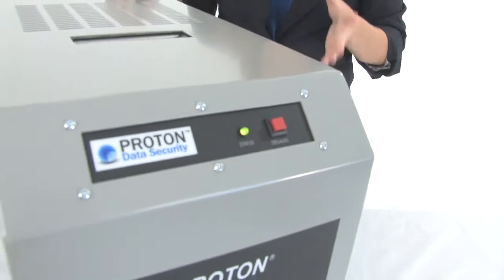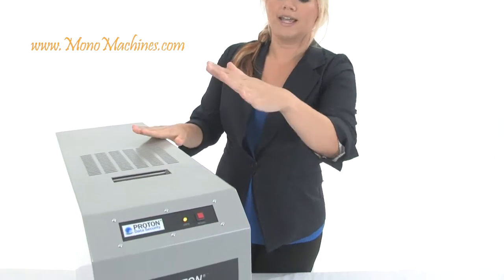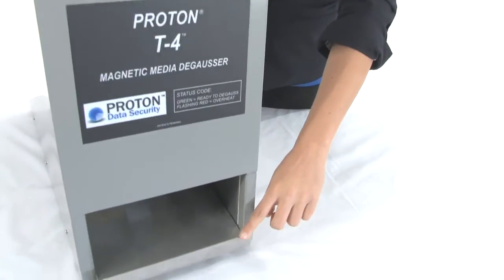The cycle time is about 1 minute, and this machine is a 40,000 gauss machine. That is the highest level available. Now, it degausses hard drives and other magnetic media. When it's done, it's going to come right down here and pop out in this tray.